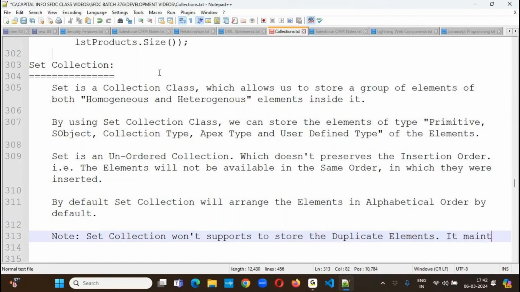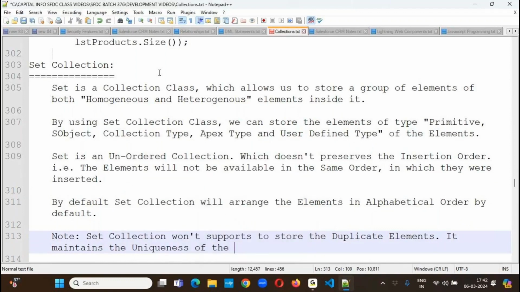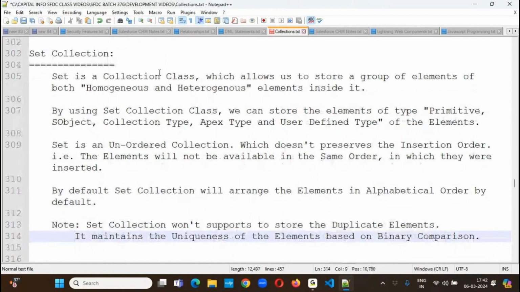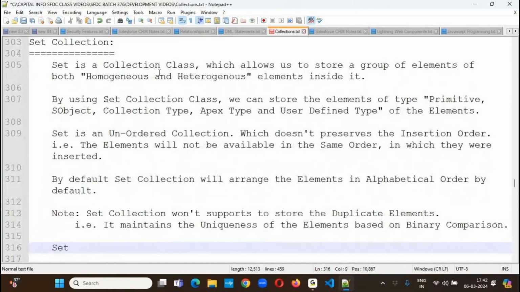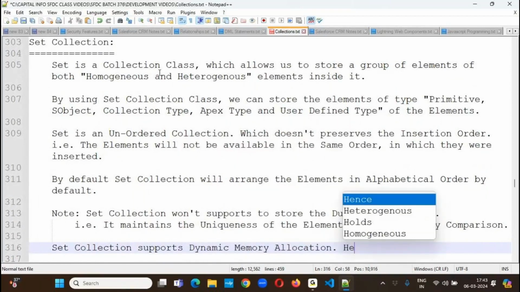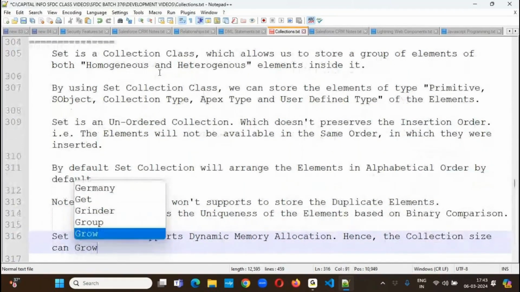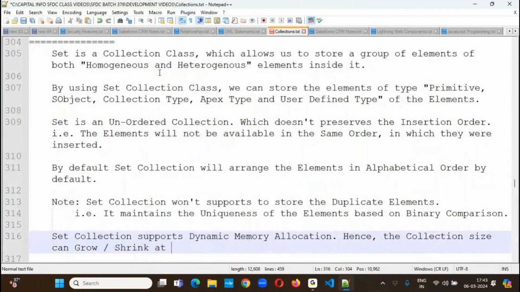It maintains the uniqueness of the elements based on binary comparison. Set collection supports dynamic memory allocation, hence the collection size can grow or shrink at runtime.